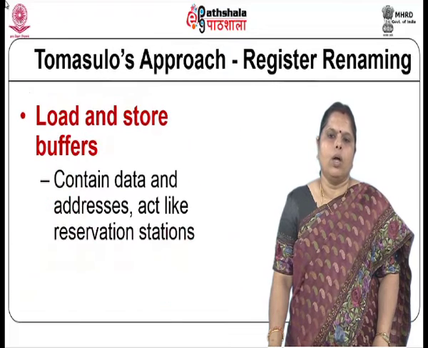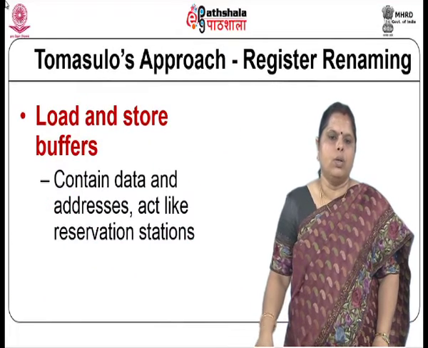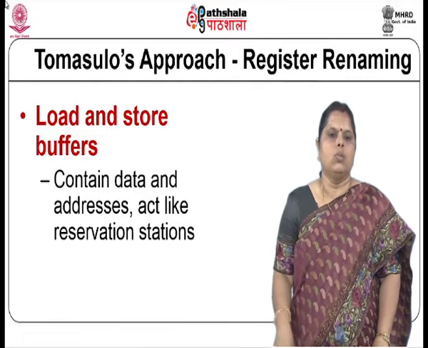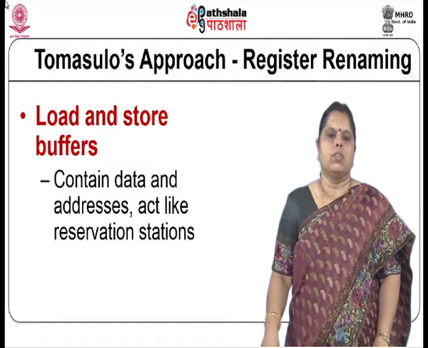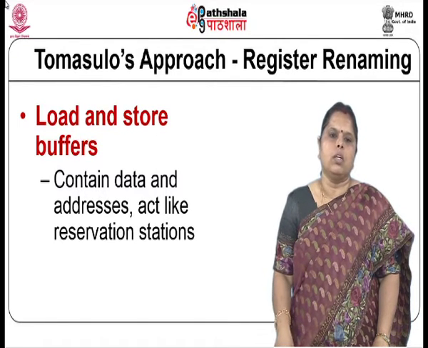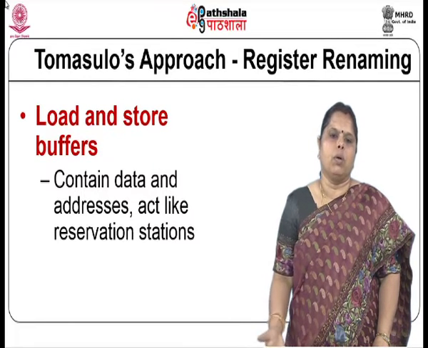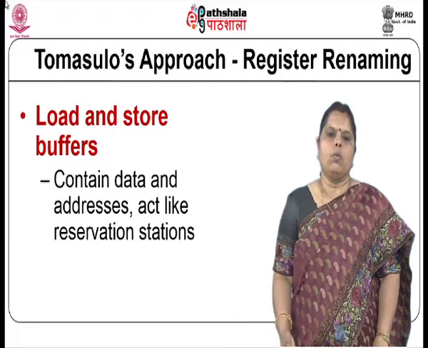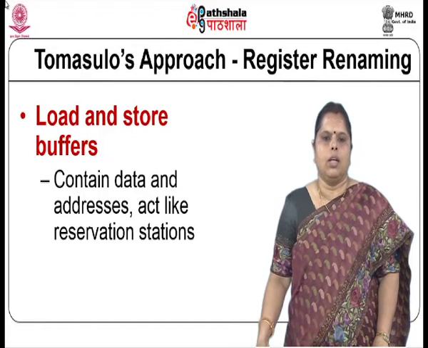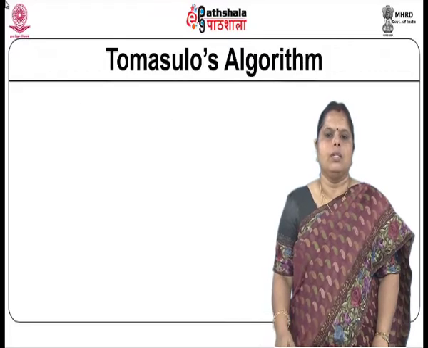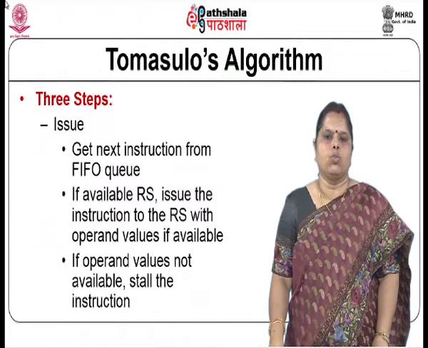And just like you have reservation stations for the functional units, you also have reservation stations for your load and store instructions. So, they are basically called load and store buffers. The load store buffers will basically buffer the address, the effective address, and if it is a store buffer, it will also buffer the operand. So, a store buffer will have an address component and a data component, whereas a load buffer will only have the address component. These act like reservation stations for your load store units.